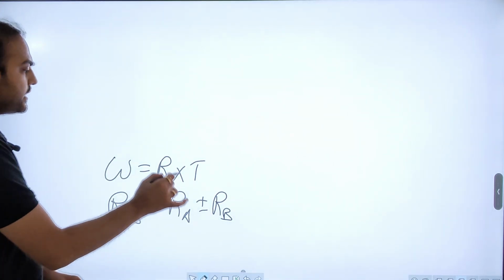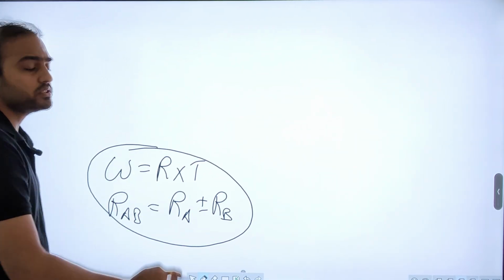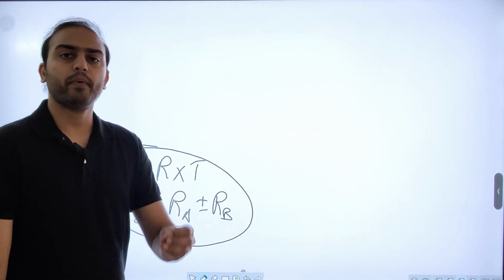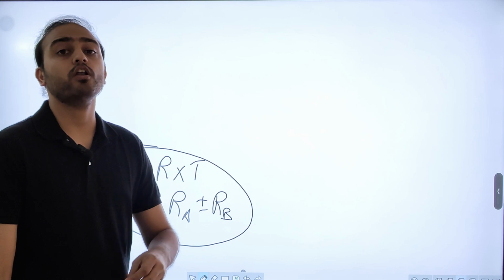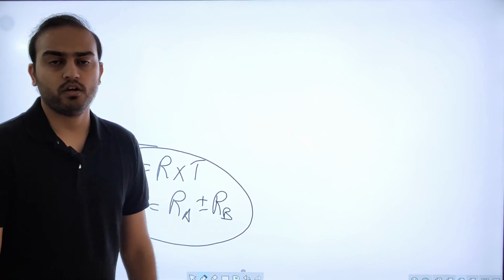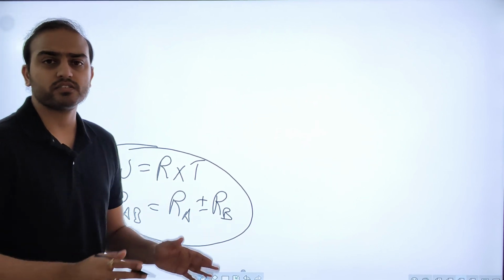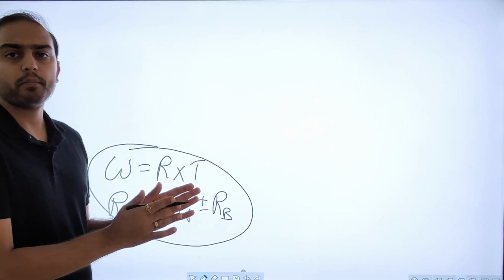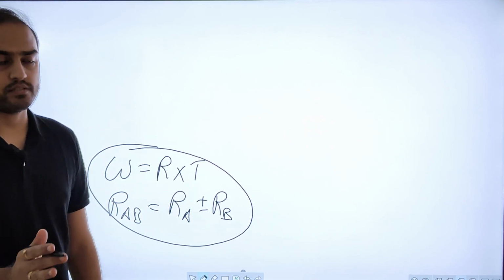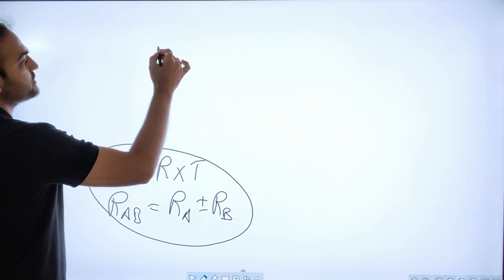Okay, so if you understand this logic, what we are going to do is learn a very simple method, a very simple table that you can make for each question and solve almost all of your questions. So you don't have to memorize methods, formulas and all. A simple table that will help you solve all the questions. Okay, the table will go like this.